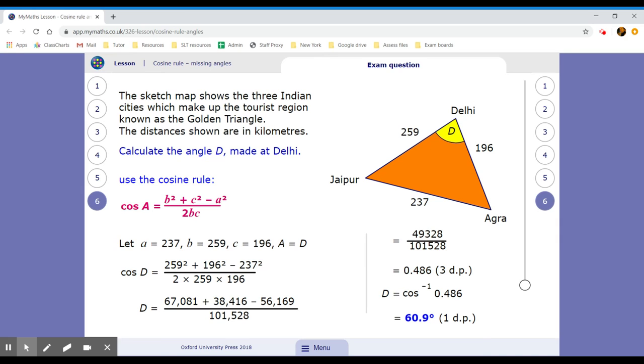All right, so you've now got a My Maths task to have a go at in terms of using the cosine rule to find missing angles. And if you have time at the end, there are some loop cards which will mix up whether you're finding a side or an angle using the cosine rule. So again, if you want to work in pairs to do that one, find someone online at the same time as you, then by all means do. Good luck, and remember to ask for help with any of the questions you need using the help sheet.